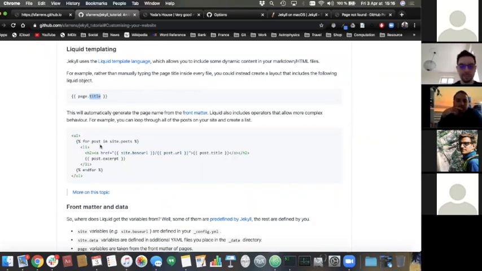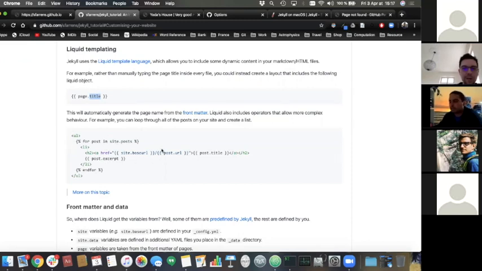Sorry, can you use it also in Markdown, or do you have to do it in HTML? You can use it in Markdown as well. Almost everything works the same way in Jekyll, whether it's HTML or Markdown, and that's kind of the beauty of it. You can write something in Markdown, include HTML tags, and include Liquid all in the same file, and then it will all get rendered into the appropriate HTML by Jekyll. So you can mix HTML and Markdown too, right? Yes.